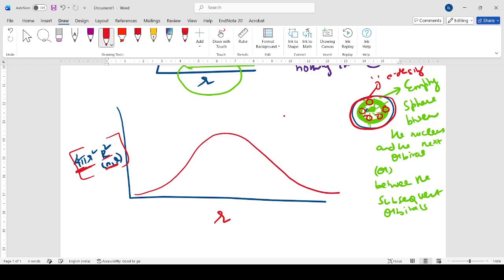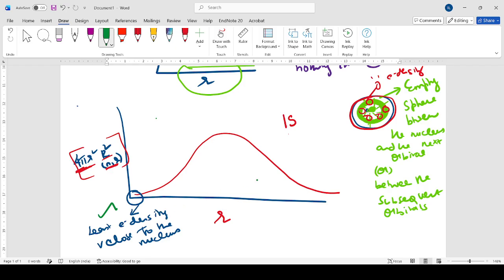Looking at the graph of the 1s atomic orbital, you can see that near the nucleus, very close to the nucleus, there is least electron density. First thing they were able to identify. Okay, is this correct? Yes, ma'am, this is correct. So one problem got solved.